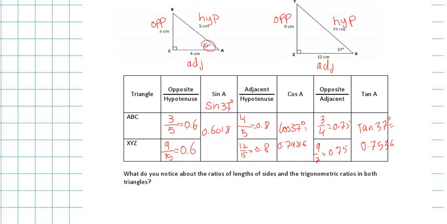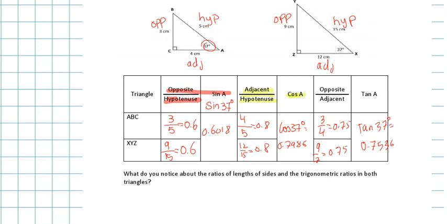So doing this table of values, what can you tell me? What can you tell me about what you just see? Do you notice any similarities? Which ones are coming out the same? If you're looking at the first two right here, they're giving you the same answer. If you look at these, they give you the same answer.